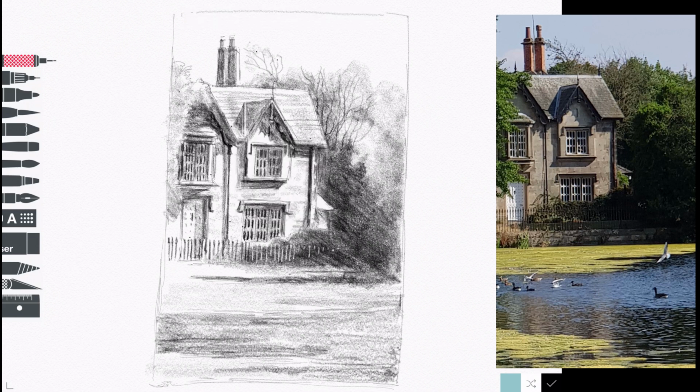So flicking in a few branches within that shaded area for the trees, just so that you can see that they are trees. And now I'm going into that stonework, and I'm not going to put every single stone in right the way across. That would look really, really bad. You'd be able to cut the painting off at that point. Flicking in a few little reeds there. It's all about the tonal values and the shadows in this one.